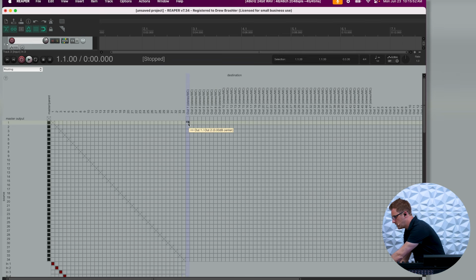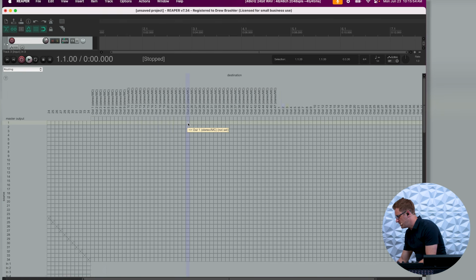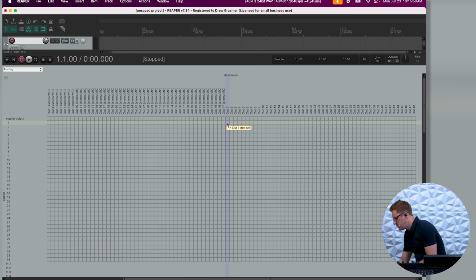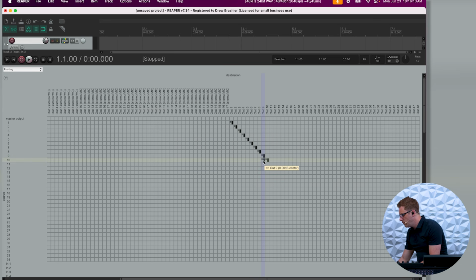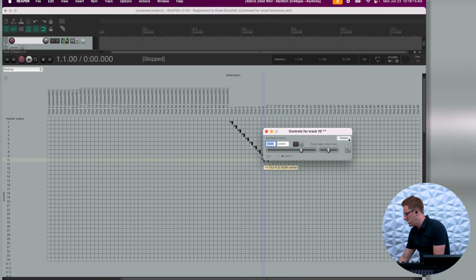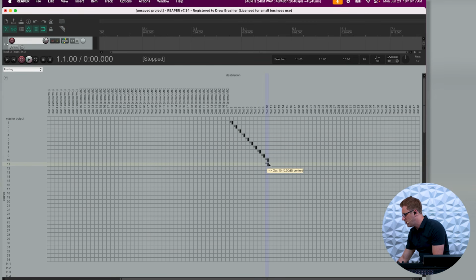So you can press and hold Option and click, and that will remove it. Let's move over to our mono outputs here. I'm going to select output 1 for track 1, and then track 2 is going to be output 2. Then you're just going to go down and click all of these. Say you mess up and accidentally click there instead of here. Then you can either click and press delete, or if you have another one, you can press and hold Option and click it, and it will just disappear.